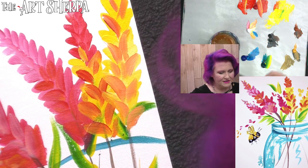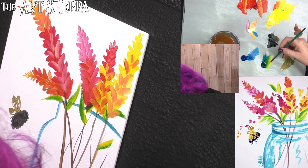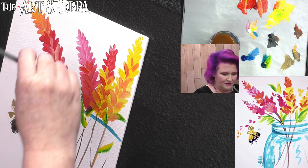And you hear me vigorously rinsing out. I'm sorry, this just comes together so quickly. It does. It's just a joy. Now I'm going to add a little of my green to my yellow like I did before. And I'm going to add some more petals.